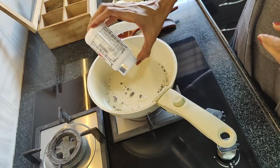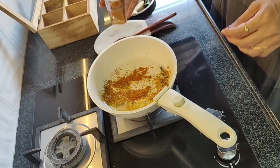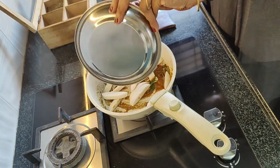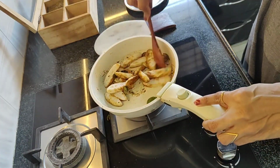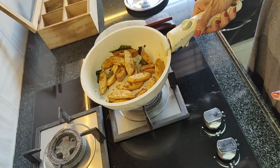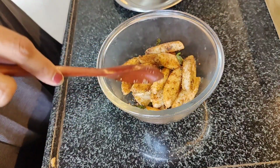Now in the kadai, take some oil, add little mustard seeds, hing, curry leaves, little salt, and the taste maker here is the sambar powder. I use MTR sambar powder and its taste is very similar to the ones that we make at home. Now add little curry leaves and cut idli stripes. Fry them well. I use non-stick kadai as idlis have a tendency to break, so I didn't want that to happen. That's all. Toss them nicely and your instant idli fry is ready. You can play around with spices of your own choice. You can add piri piri mix or Maggi masala magic or any seasoning of your choice.